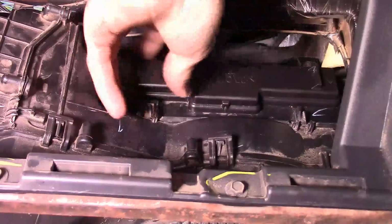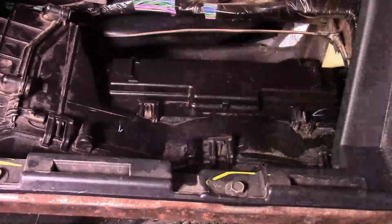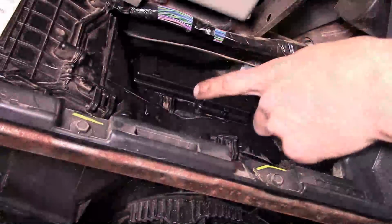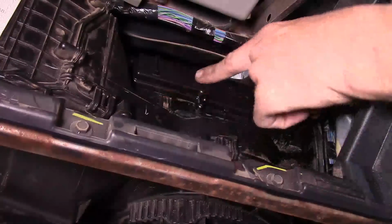So there you have it. Now all we got to do is reinstall the glove box door, which is the same way it came off. Just hook up the hinges here, rotate it up, sides clear the sides, you're done. Now you know to check it every so often, which is about every 15,000 miles. You want to take this off, pull the filter out and look at it and see if it needs to be replaced.